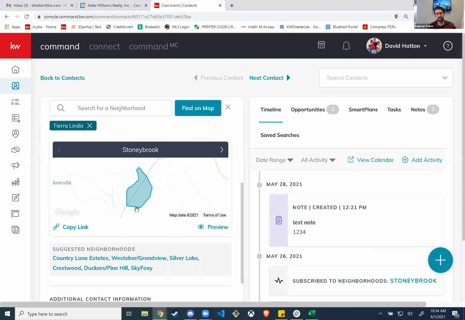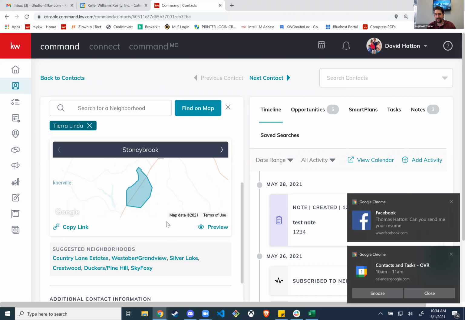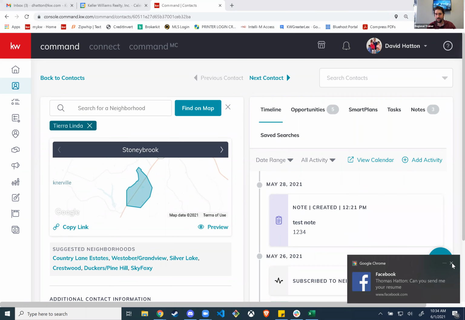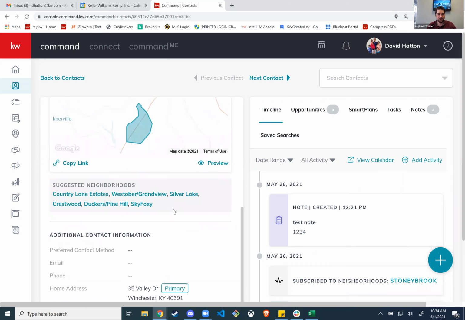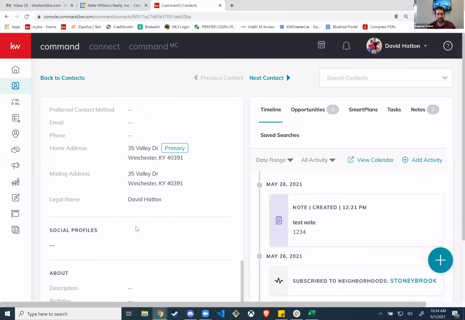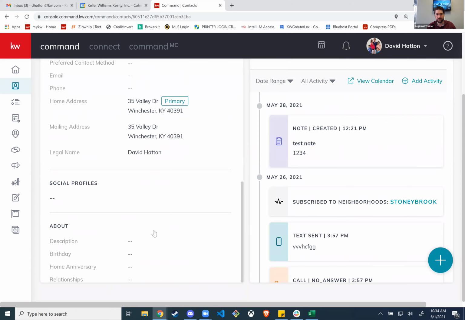That's something that I always talk to the agents about setting up because it doesn't take much effort at all. Send it to every person in your entire database. Set them up on a monthly neighborhood nurture or a bi-weekly, or twice a month. And it will just continue to send until the end of time, unless they say unsubscribe or something like that. It's just an easy way that you can have those 12 or 24 touches that year without really having to do anything. So that's useful. Here's all the additional contact information that you can see down here, social profiles, all that.